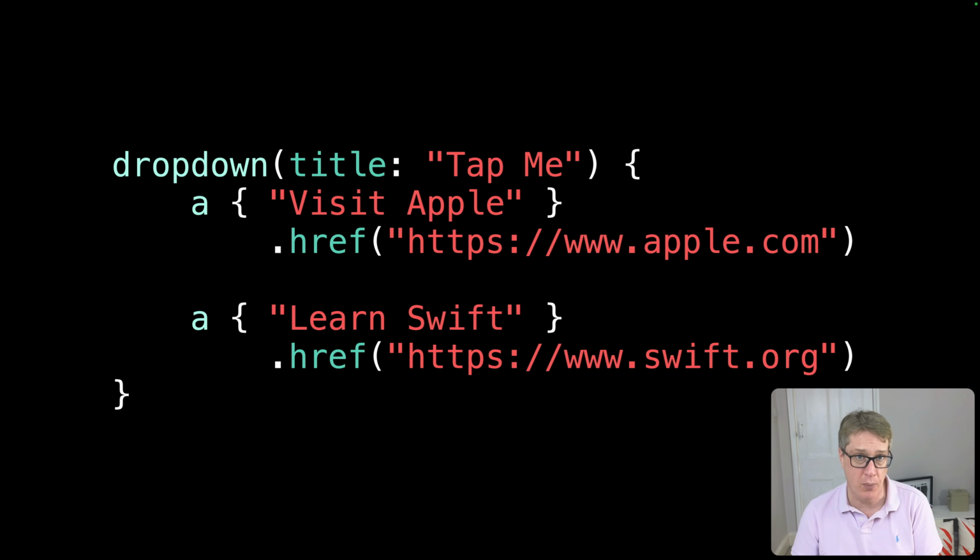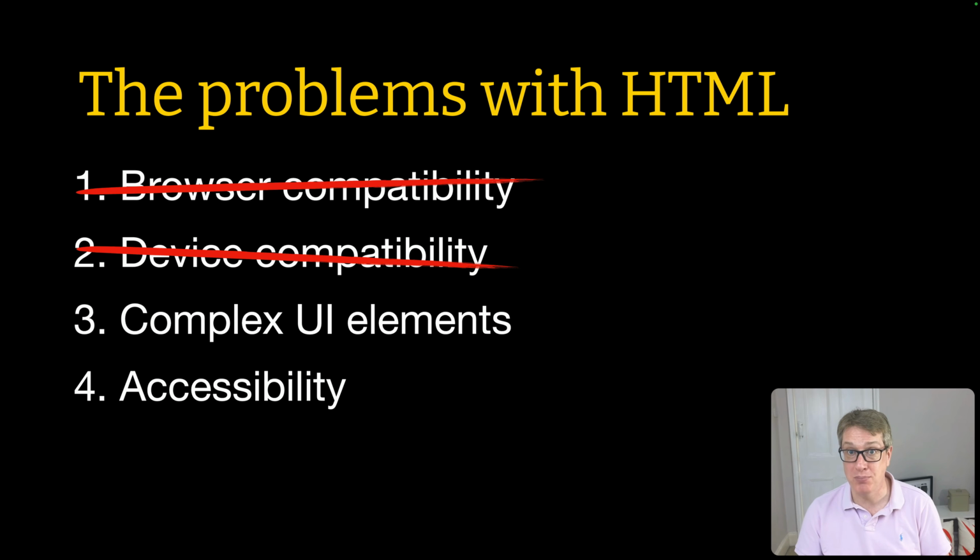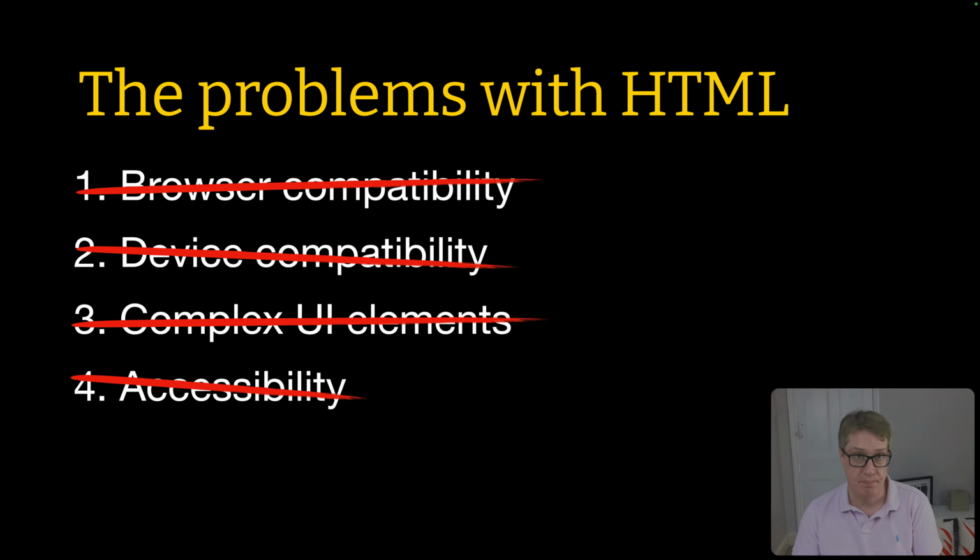Just like how SwiftUI works, where we don't care what kind of UI kit code's behind the scenes. It's wrapped in neater, simpler code for us. Best of all, Bootstrap supports a standard called Accessible Rich Internet Applications, or just ARIA for short. So controls like this drop-down button work great with systems such as VoiceOver. And that's problems 3 and 4 solved. We've got lots of powerful UI components and we're building sites everyone can use.